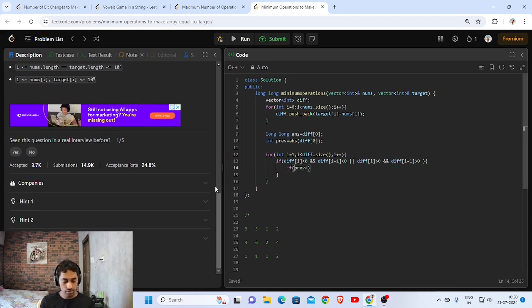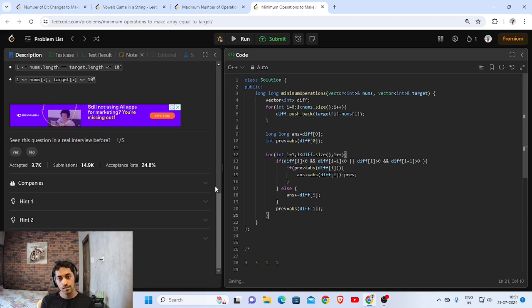If it's smaller than the current number of operations required for this element, which is absolute of diff of I, in that case I increase my answer by absolute of diff of I minus previous. My previous will need to be updated again and again. This will be diff of I, and this will be my answer.